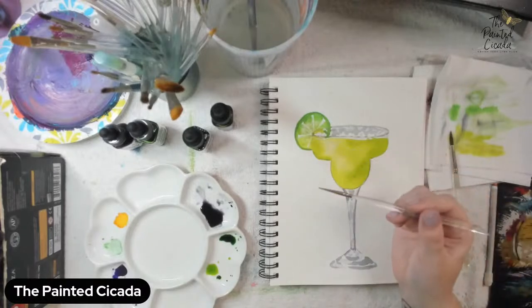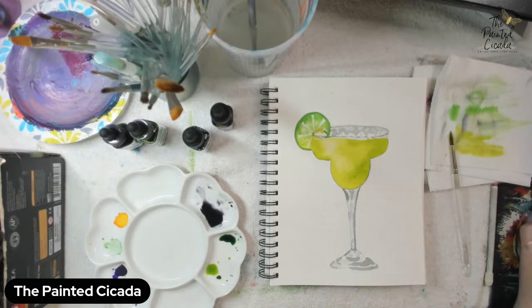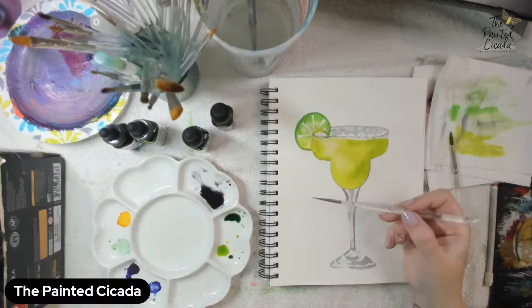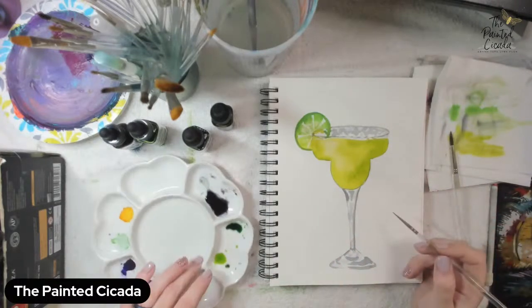Now I'm going to continue working with my smaller brush. Hey, Rose, how are you? So glad you could hop on. I'm in a margarita mood, so I am making a margarita with watercolor, and then I'm going to make one with acrylic.